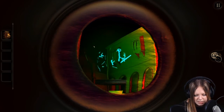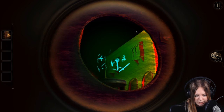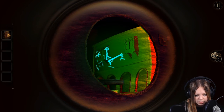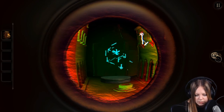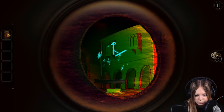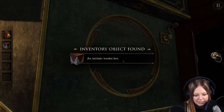Maybe I'm missing something. Am I missing a piece? I could be missing something. So this part here looks quite significant, as does this part here. But they don't seem to be connecting. And there's definitely not enough pieces to make up what it normally looks like. So I'm gonna say, oh, I'm an idiot. Wait, no, come back. Oh no, I don't know how to click, that's all it is. Okay. Oh, there we go. I was like, oh, it's so close. Excellent. Okay, cool. Now I have an intricate wooden box.